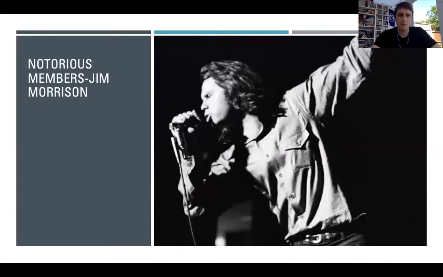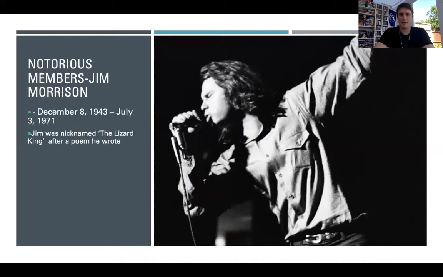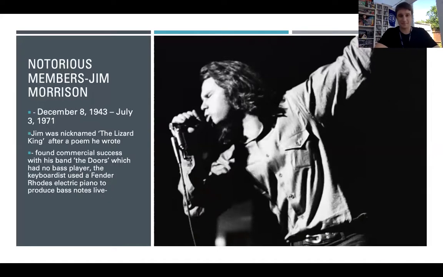Next to Kurt Cobain, then, we have Jim Morrison. Jim is the lead singer for American rock band The Doors. He nicknamed himself the Lizard King, but it sort of caught on. And this was after a poem he wrote in which he exclaimed, "I am the Lizard King, I can do anything." So he's pretty far out, 60s kind of hippie. Refers to himself as the Lizard King, but everyone else does. And found real commercial success, international fame with this band, The Doors.